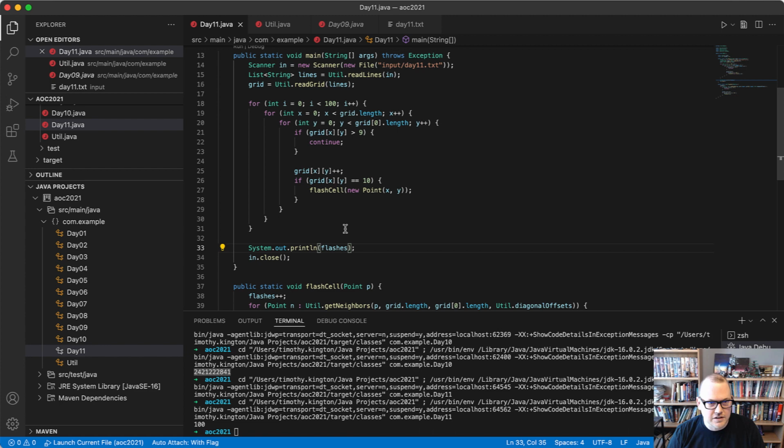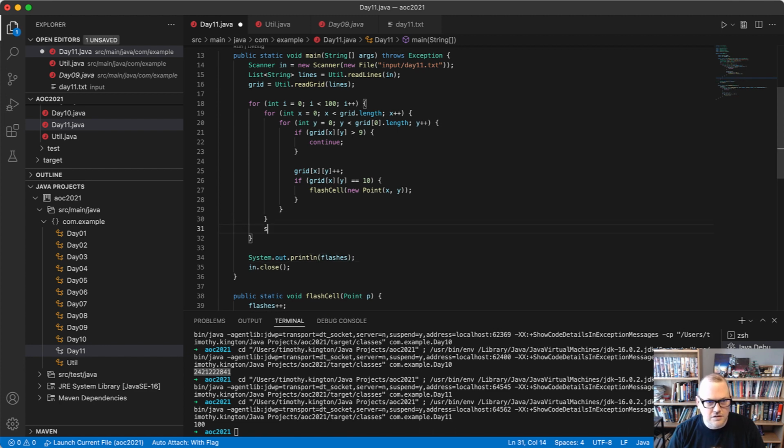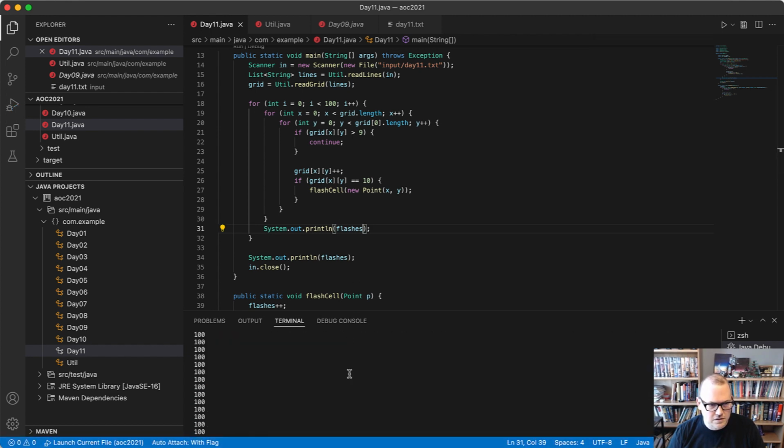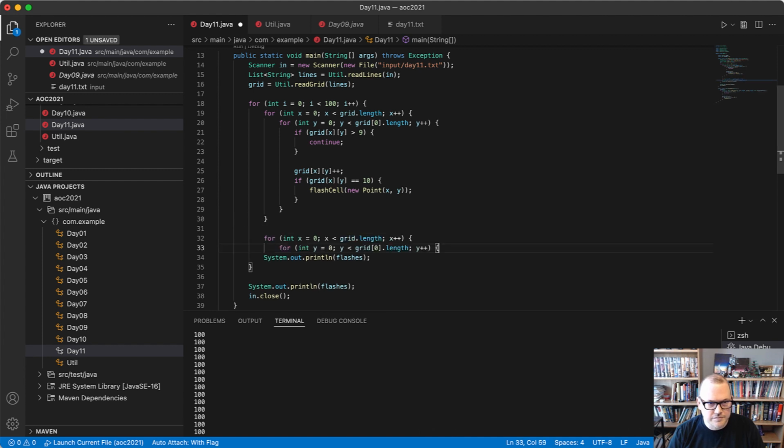So let's try it here, maybe? We can see what's happening to flashes as we go. Yes, okay. I know what's wrong. We're not resetting our cells back to 0. So after we go through and do all the flashing, we need to set them all back to 0 if they're greater than 9.